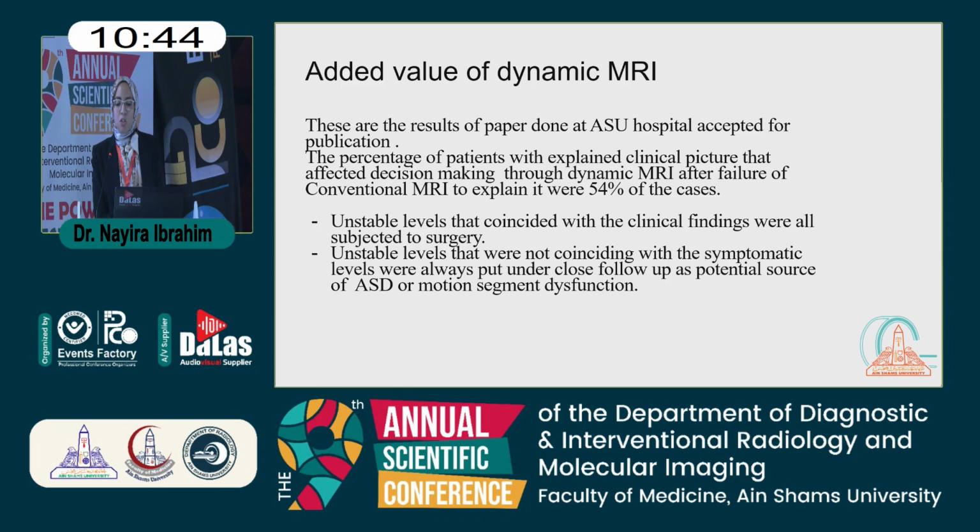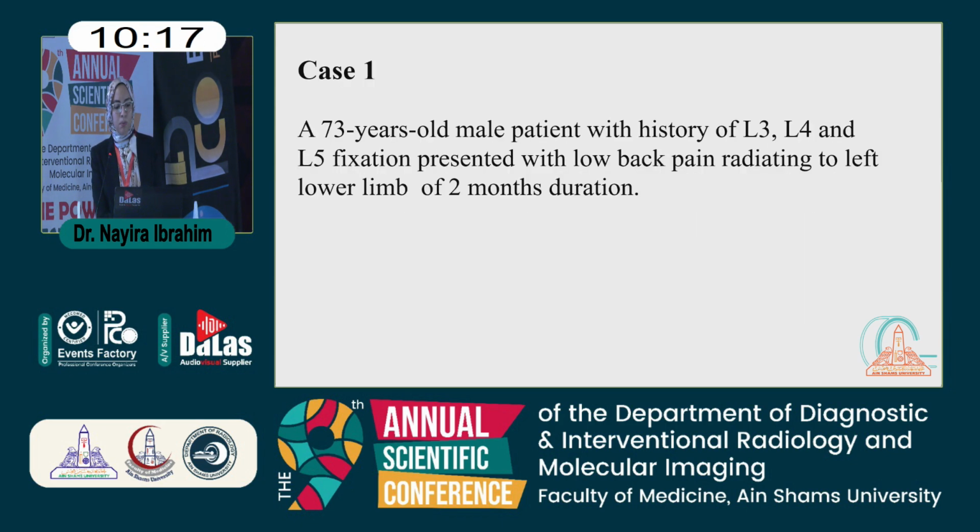The percentage of patients with an explained clinical picture that affected decision making through dynamic MRI, after failure of conventional MRI to explain it, was 54% of the cases. Unstable levels that coincided with the clinical findings were all subjected to surgery, while unstable levels that did not coincide with the symptomatic levels were always put under close follow-up as a potential source of adjacent segment disease.